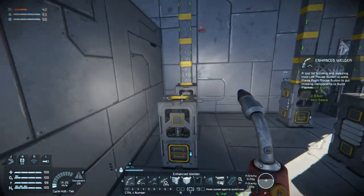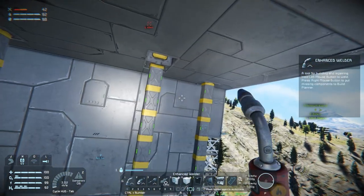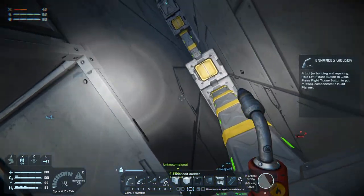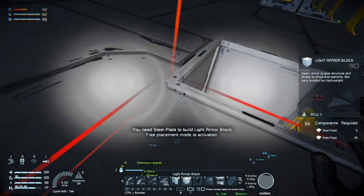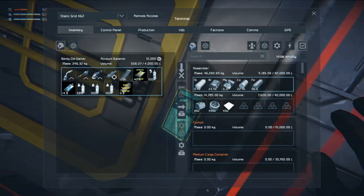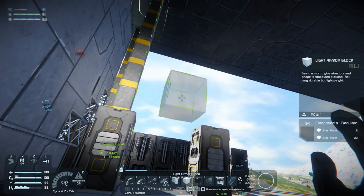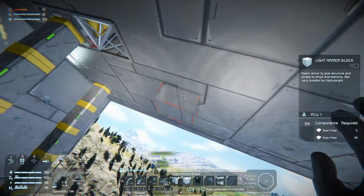So I'm actually thinking that we should get these two hooked up as well. It might also be that we don't have enough power. Why is there a hole here? There definitely shouldn't be a hole there. We need steel plate. Inventory. Let's just grab the steel plate that we can from here before the other guy steals it. There.